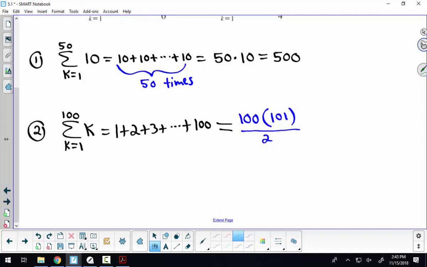His method was to take this 100, add it to this 1, so you've got 101, and then take 99 plus 2, which is also 101, 98 plus 3, 101, and we keep doing that until all of those pairs are accounted for. Each time the sum is 101. There are 100 of these terms, but we've paired them up, or double counted, so we end up dividing by 2.